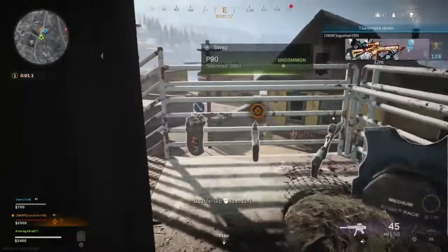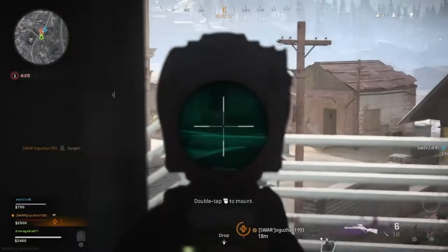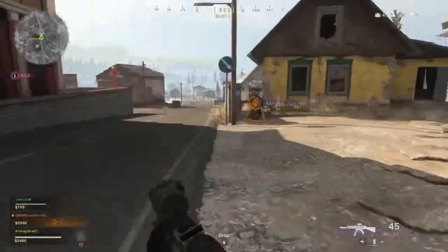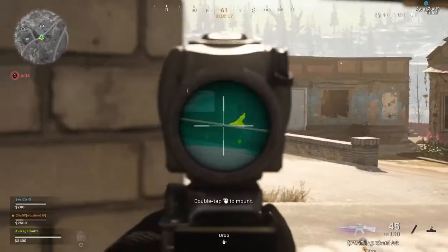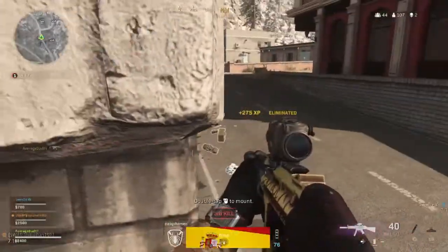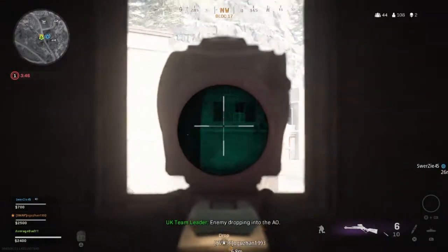The next loadout is more of your faster-paced precision class. We have the same M13 as before but this time we're using the Tracker perk along with C4 for lethal. Tracker to me is massively underrated — it's great to be able to see where someone is running to. For our secondary we have the Kar98k. For the attachments we use a Tac Laser, the FTAC Sport Stock, Stipple Grip Tape just to make it agile and snappy, FMJ for the added damage, and a sniper scope for range. This rifle is quick, accurate, and it pairs really nicely with the M13.